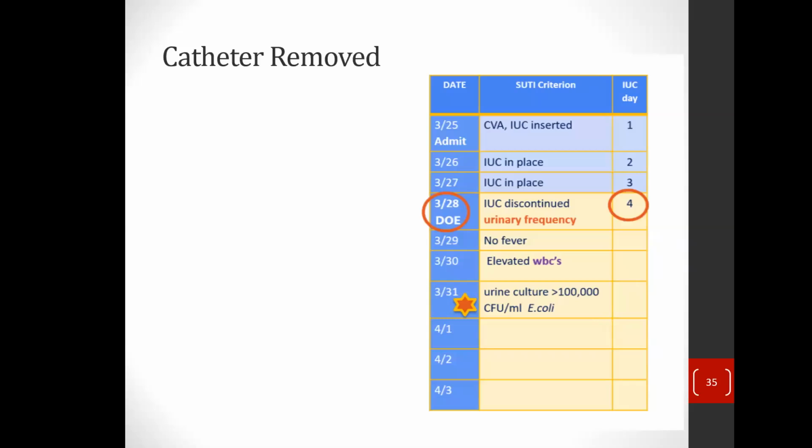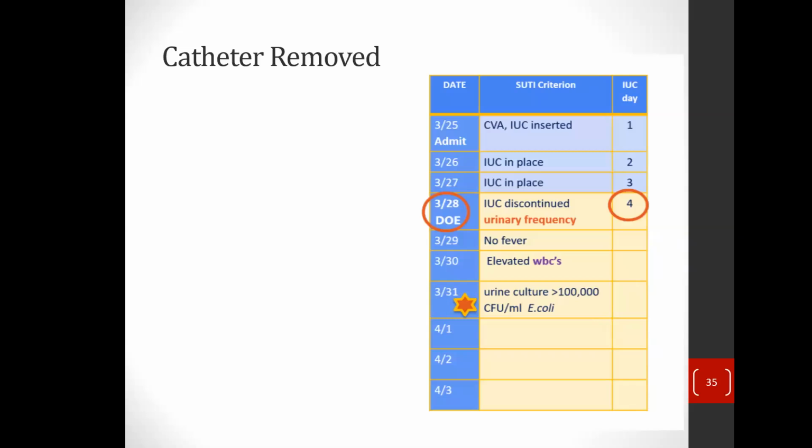So our infection window period begins with the urine culture. You look 3 days before and 3 days after. So our urine culture is on the 31st. You can see where that star is. And so we look 3 days before. Frequency is within the infection window period. So check that off. That's one thing that shows that, first of all, it has to be within that infection window period. That is there.